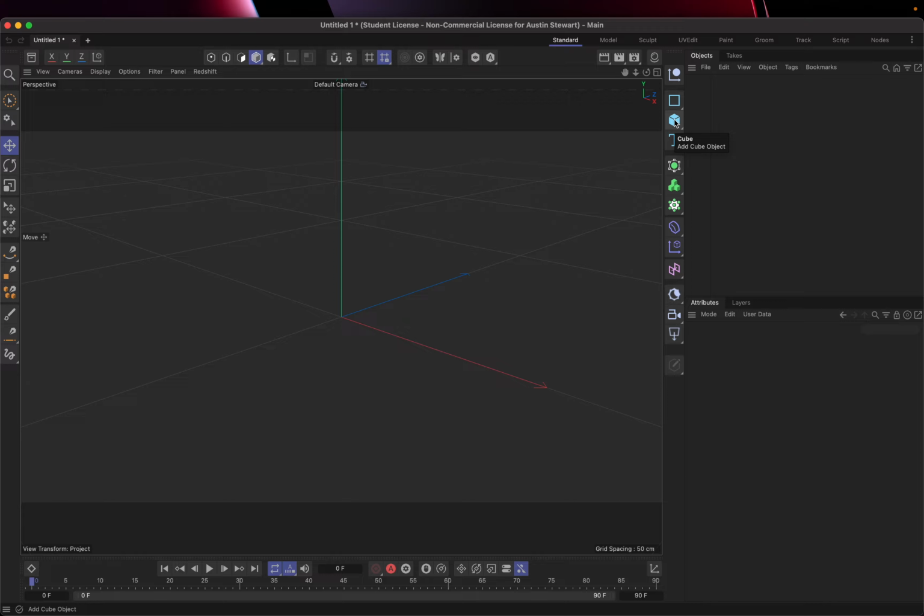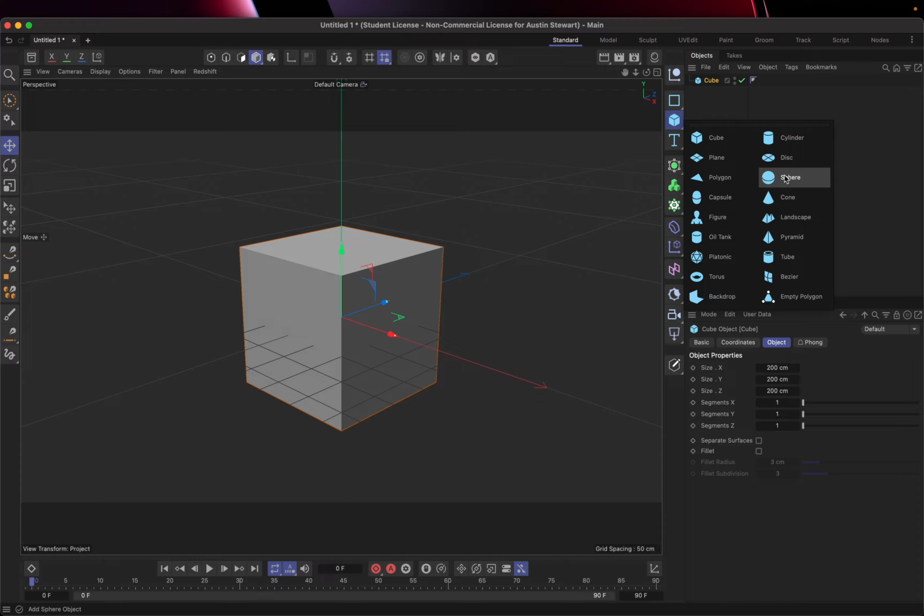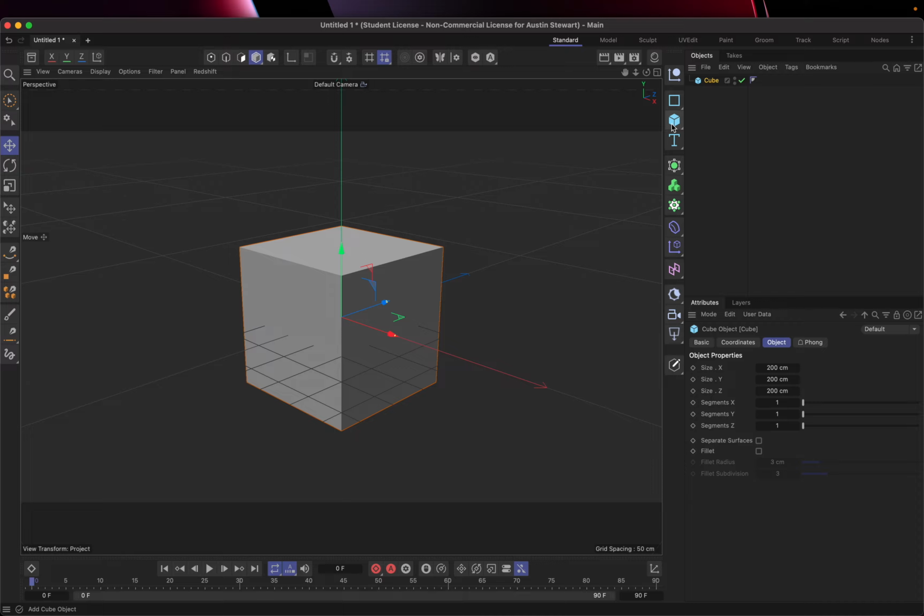The tools on this side of the viewport are our tools for creating objects. So if I just click on this cube, it's going to create a cube, and by default, it will create that cube in the center of our universe, the origin point, right? 0, 0, 0. These are called parametric primitives, or primitives. They're basically preset objects that are commonly used, and they're a great way to start building things instead of just starting from a polygon and going from there. You can see there's a bunch of different options, and to access the rest of these, you just click and hold.